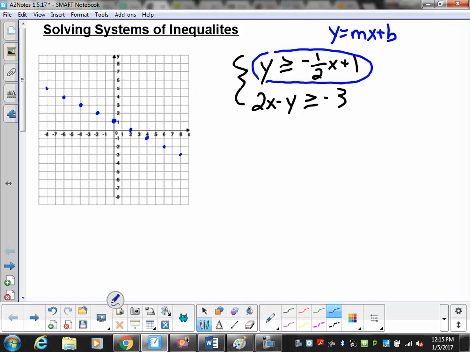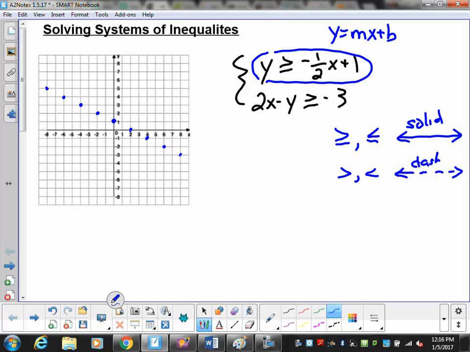Okay. Now, one of the two big keys in the differences between graphs of equations and inequalities: sometimes with inequalities you have a dashed line and sometimes you have a solid line. The difference is, if you have this symbol or this symbol, then your line is going to be a solid line. So if the equal to symbol is with it, the line will be solid. If it doesn't have an equal sign with it, so it's just greater than or less than, then the line will be a dashed line.